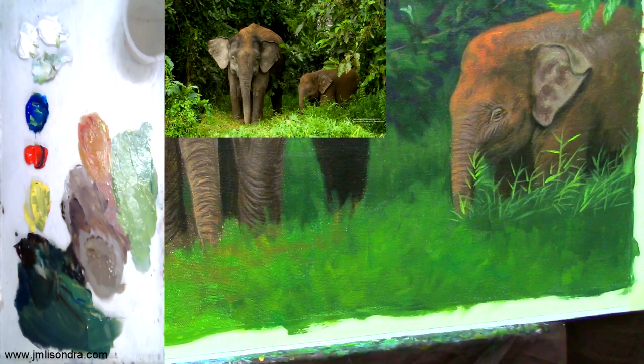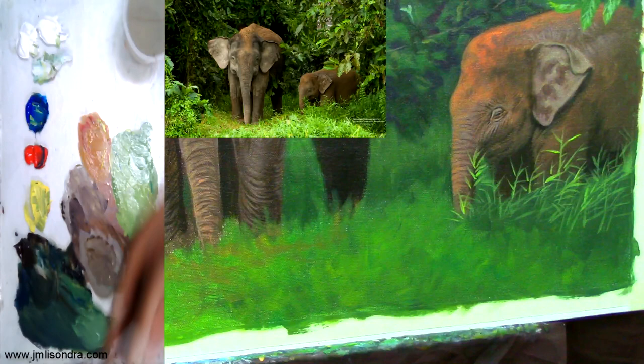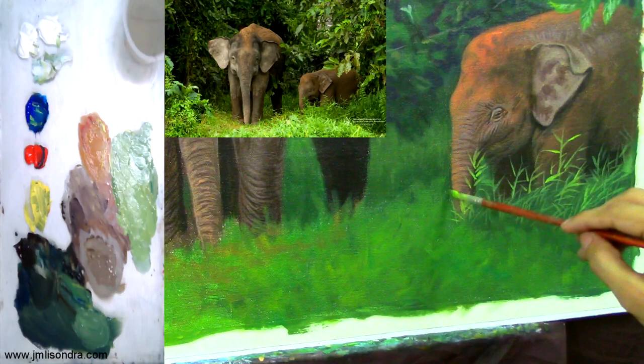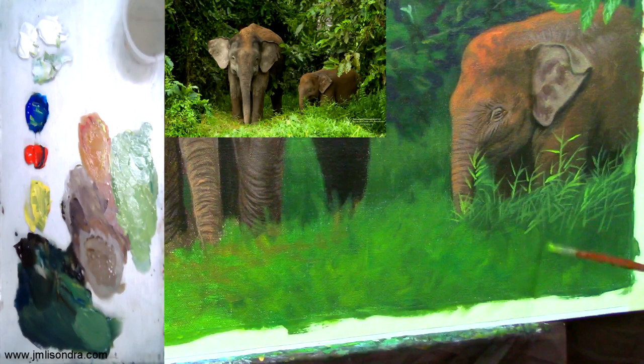Okay. I'm going to make it a little dark. I'm going to use this darker color here. Yes, this is all you need to do. There. Sorry guys, my dog is really noisy. Yeah, I just have to create a few grasses. And then I'm gonna use the lighter one here.